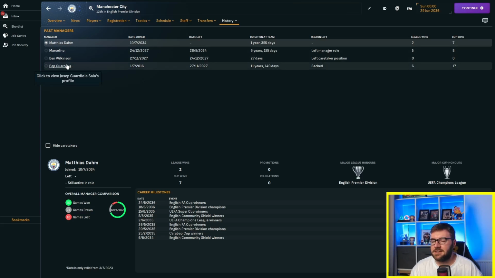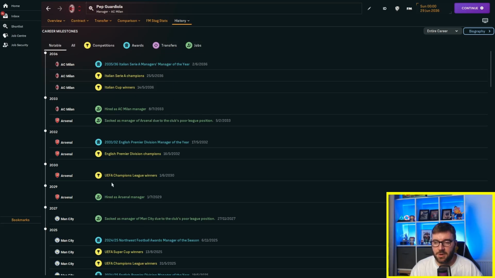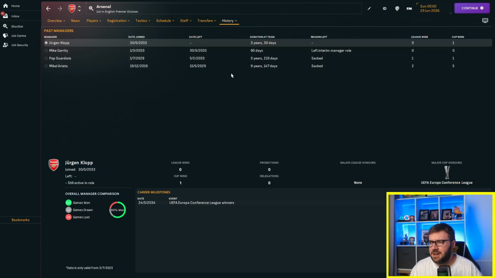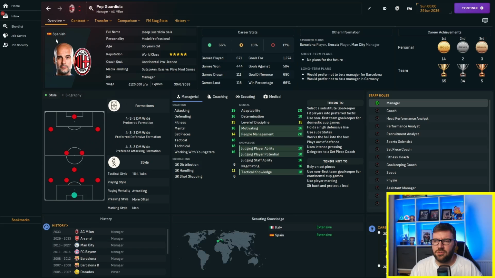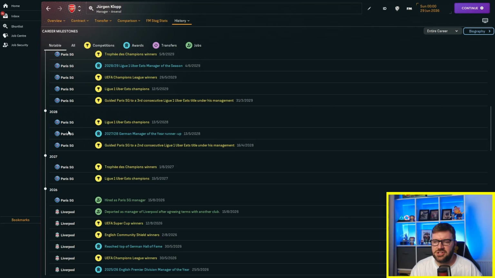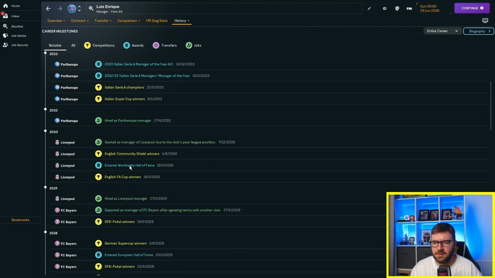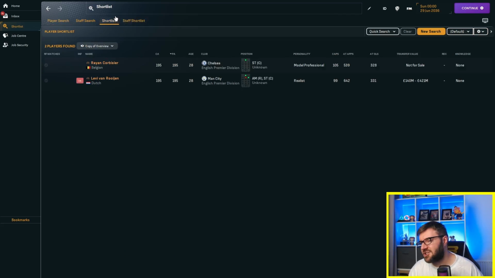Pep got sacked as the manager of Man City before Marcelino came in. He's now the manager of AC Milan. He went to Arsenal in the meantime. Jurgen Klopp's now at Arsenal. I mean, what's going on? Mikel Arteta got sacked. Where's he? He's gone to Juve. Pep, as we just saw, is at AC Milan. And Jurgen Klopp, after he was at PSG. Luis Enrique's back at PSG then. Started at PSG, went to Bayern Munich, went to Liverpool, Napoli, back to PSG. Little manager merry-go-round, little manager interlude there.